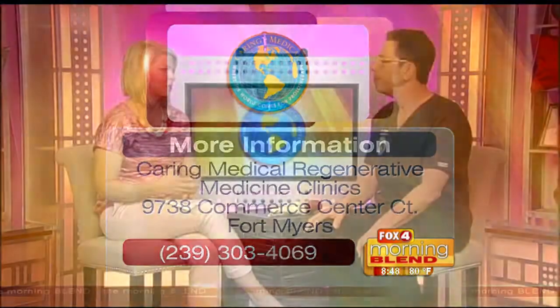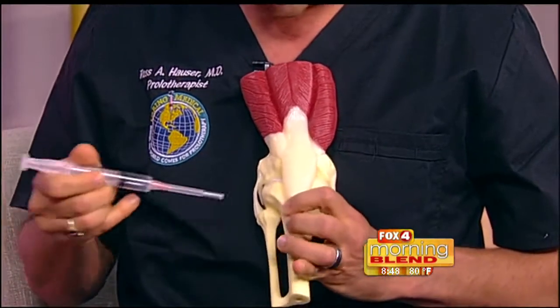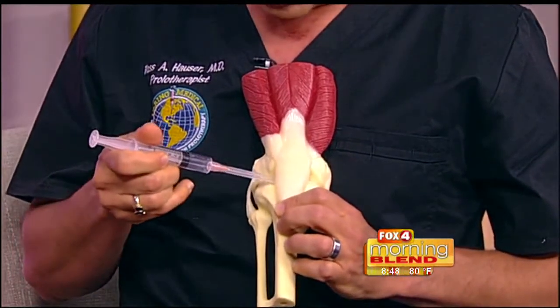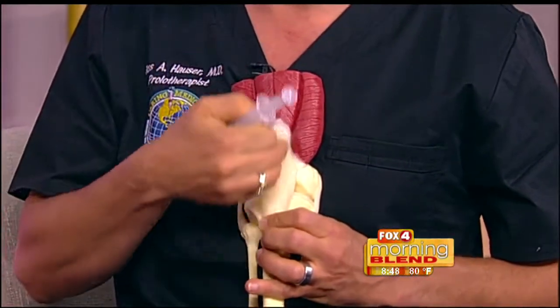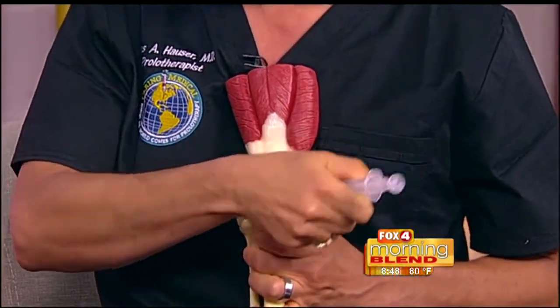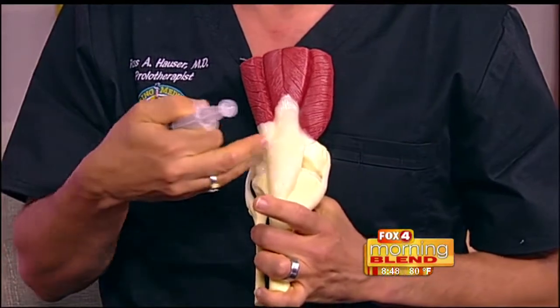Well, kind of explain what prolotherapy is, because it's a relatively new concept that I think people are just learning about. You have a little example. It's an injection. Yeah, this is a model of the knee. This is the kneecap. This is the patellar ligament. This is the quadriceps muscle. This is just a syringe. There's nothing in the syringe. But prolotherapy is a natural injection technique. So for chondromalacia patella or the knee, not only do we do a natural injection therapy inside the knee, but also around the knee, so the patella then tracks correctly. Specifically, you have to do injections on the medial side of the knee to pull the kneecap in. And prolotherapy is good for not just chondromalacia patella, but for most pains of the body, because most pains of the body are due to joint instability.